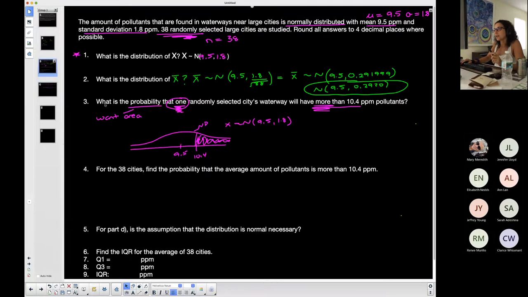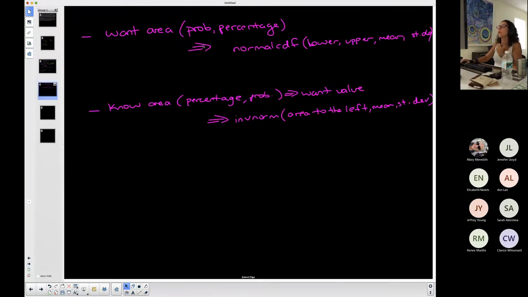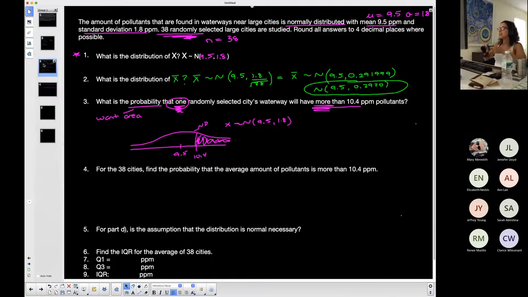But if I'm asked, what is the probability? I don't know what the probability is, I want the probability. So I use normal CDF. So you see the difference. I'll do some of the quartile stuff down there, but that's the gist. Do I know the area, or do I want it? You can either be asked for probability, or you could be told probability or percentage indirectly. So know the difference between the two situations. Which one are they saying? Do you know it? Do you want it? In this case, I want the area, I don't know it. So I go normal CDF.